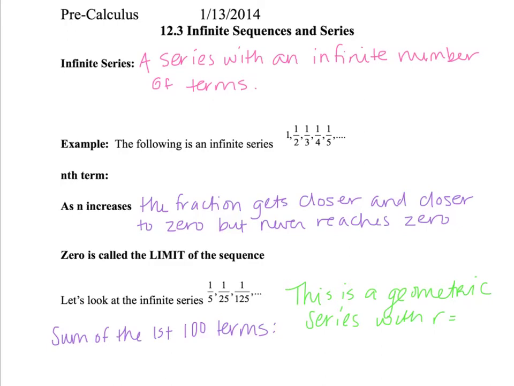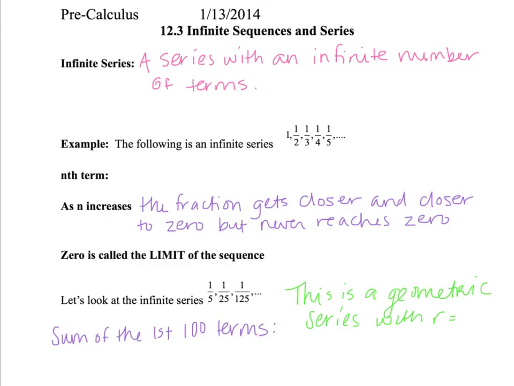Section 12.3 is on infinite sequences and series. So we're still talking about sequences of numbers, and sometimes in theory they can go on forever. And when that happens, you have an infinite series. An infinite series is a series with an infinite number of terms, or it's just never ending. For an example, the following is an infinite series.